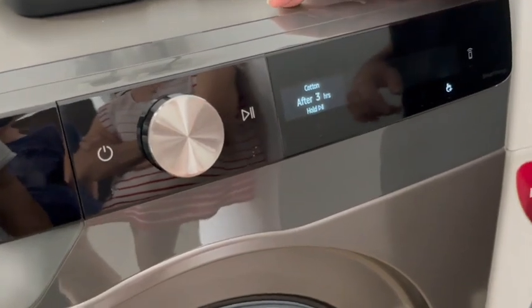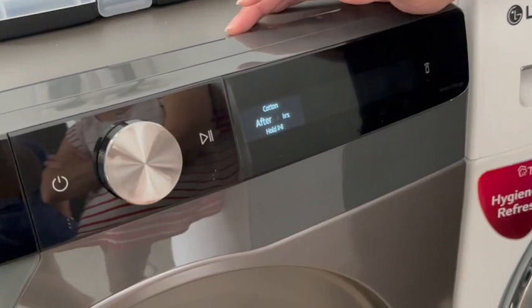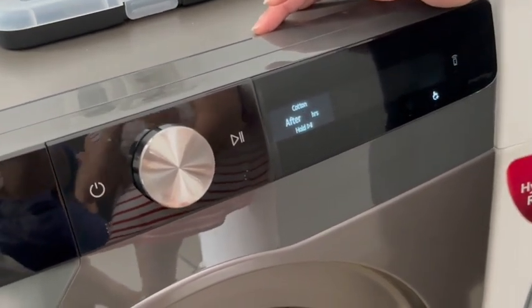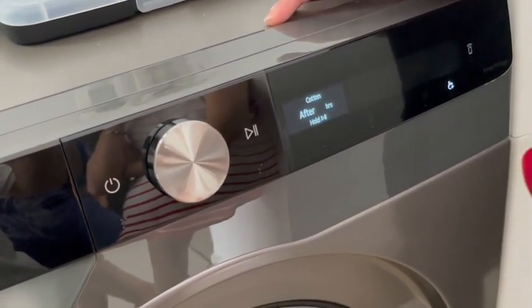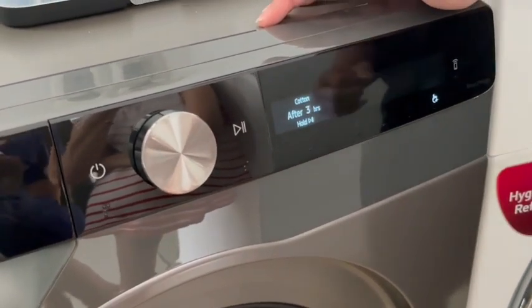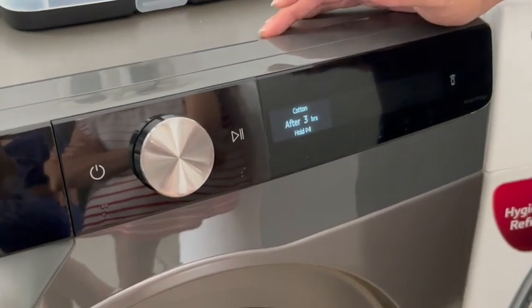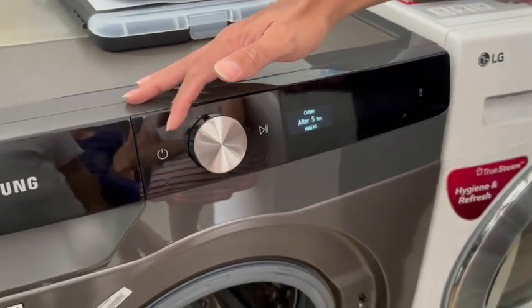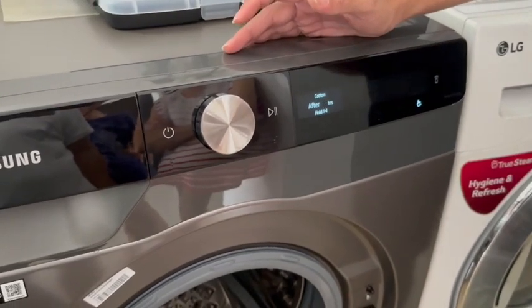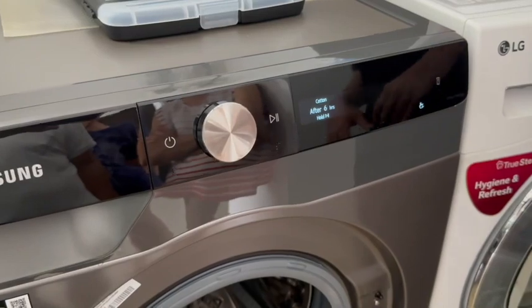Seldom do people use that. Normally it's not necessary. But for some youngsters, like couples who work, sometimes they set it at night, 11 o'clock. They put in all the clothes, get ready. They want it to finish early in the morning, 7 o'clock, so they turn it on for like 4 or 5 hours. So when they wake up, the clothes are ready, they can hang them out, then they go out to work. So this is one of the functions.